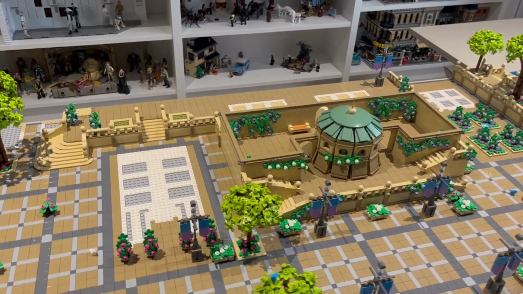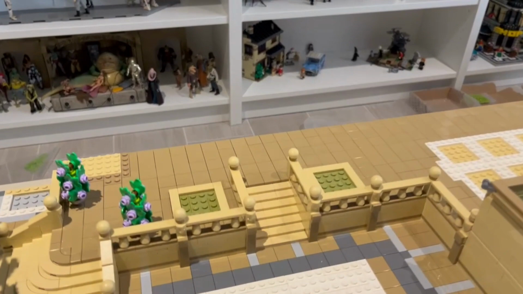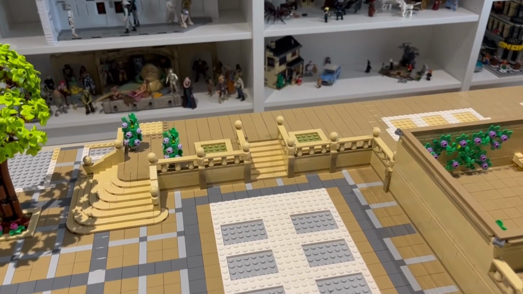So now the only thing that we're really missing to finish off the platform build itself is adding two of the large trees right here. So let's go ahead and get to work on those.